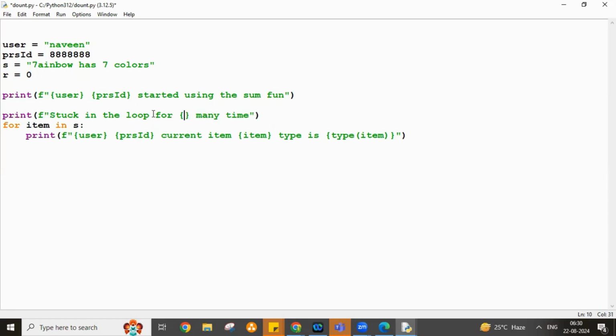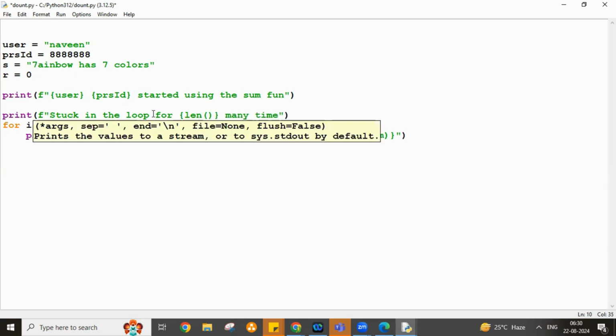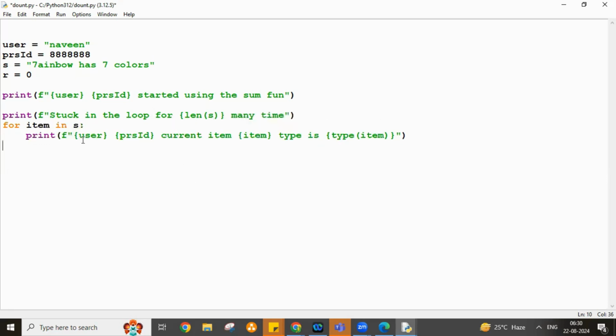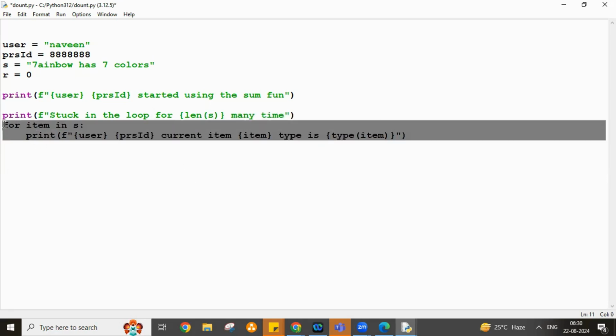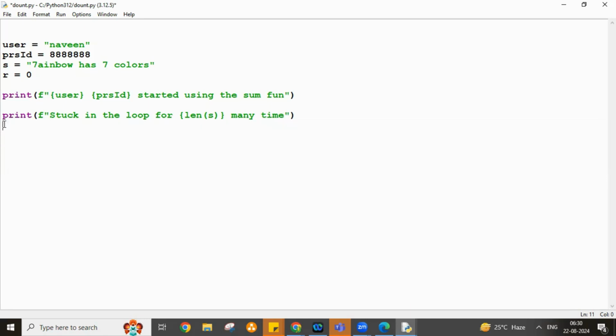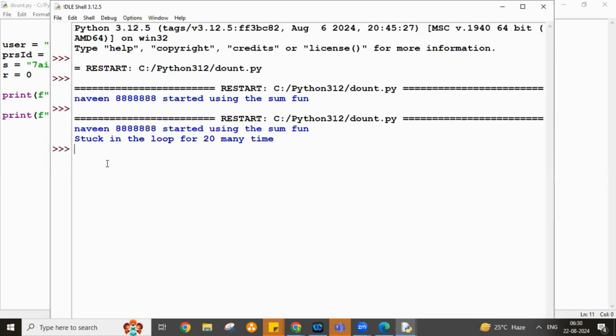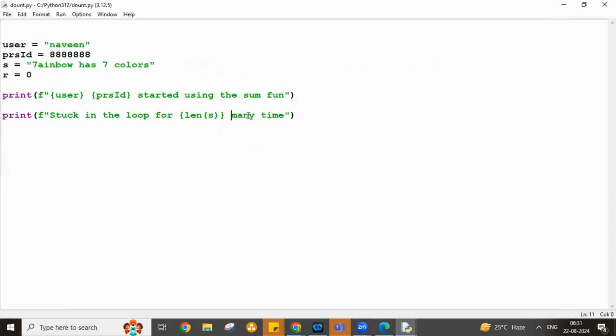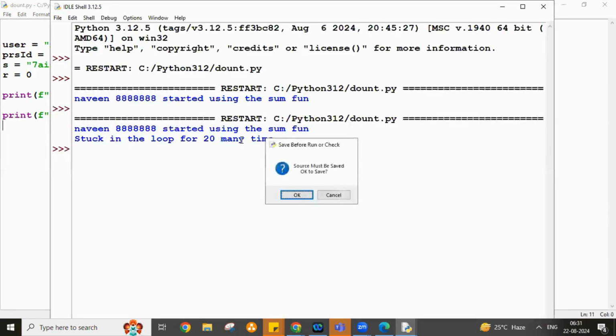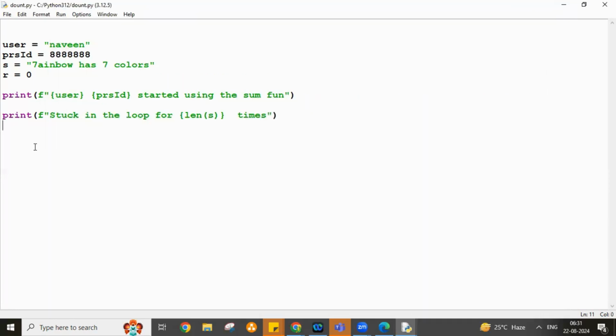I would print the length function: len of s. Let me remove this. If I execute this, you will see stuck in the loop for 20 times. Maybe my statement says 20 times, for example. You can do this. Got it? Meaning there are 20 characters in this. If you have any questions, you can just count it.